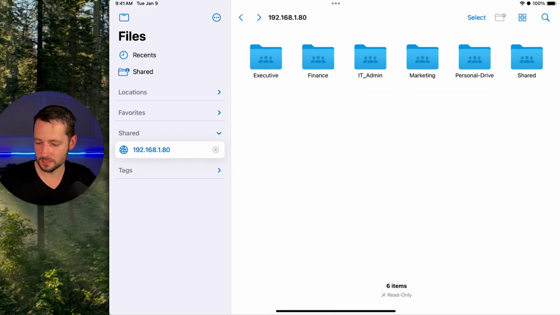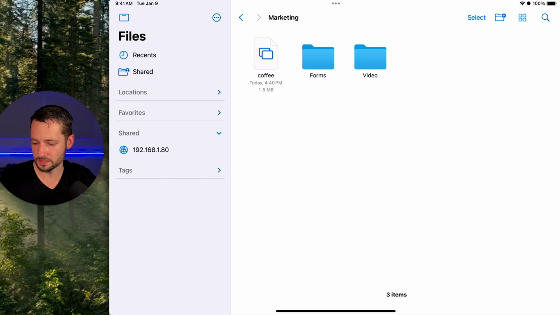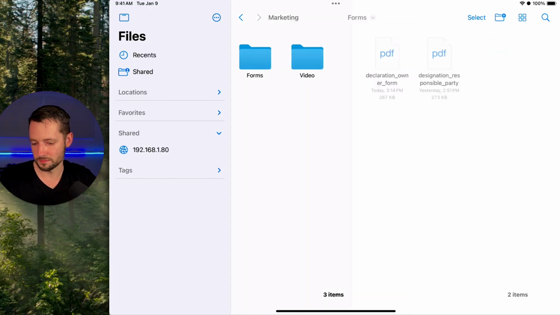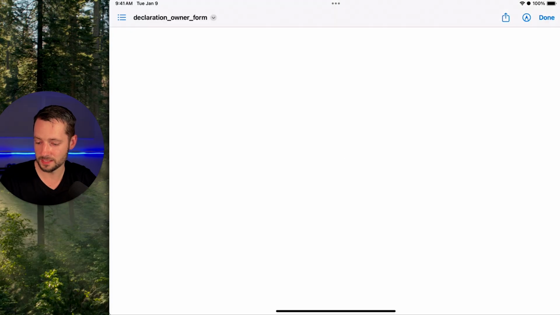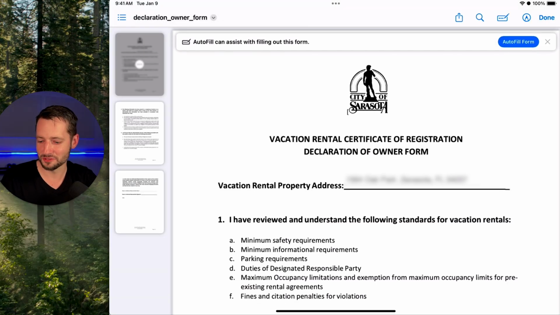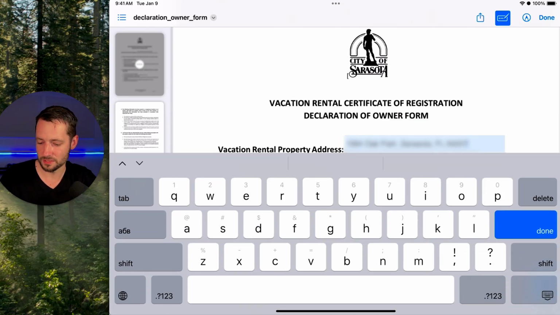And some of the other kind of better features here, we have some examples here in marketing, for example. If you go to forms, so in forms, we opened this up in the UniFi Identity app, and it was quite difficult to use, I would say. But again, here we have the benefits of Finder or preview that's kind of built in here like the Mac app. So we can click autofill the form, and that's all easily done here, ready for us.